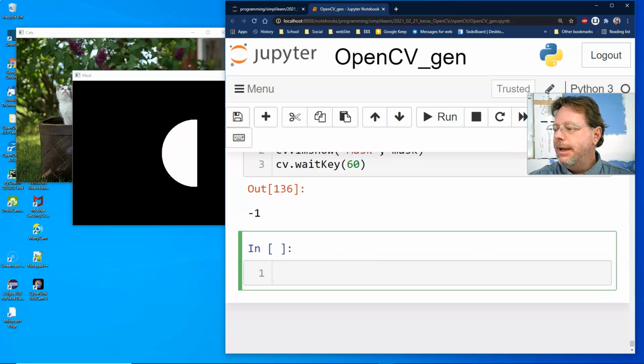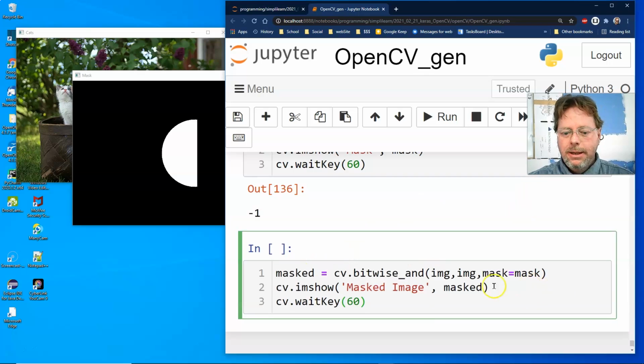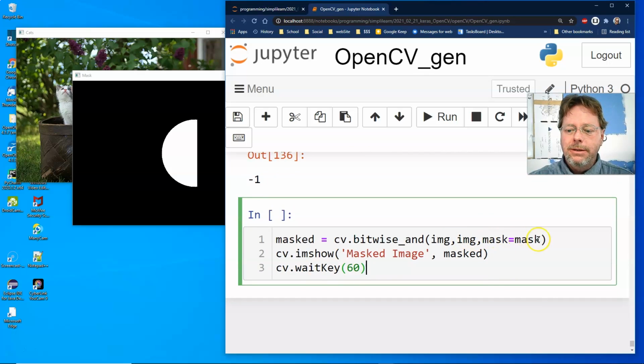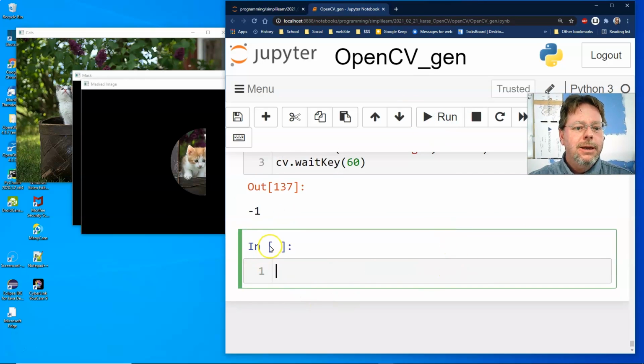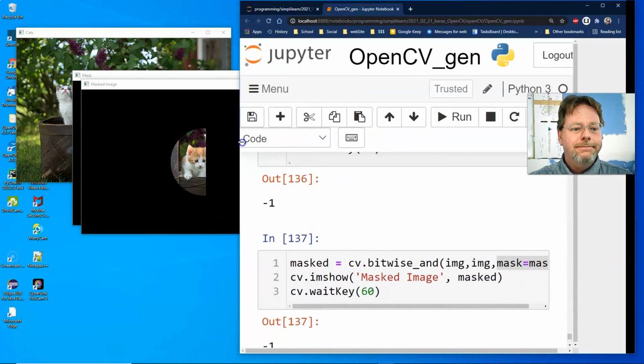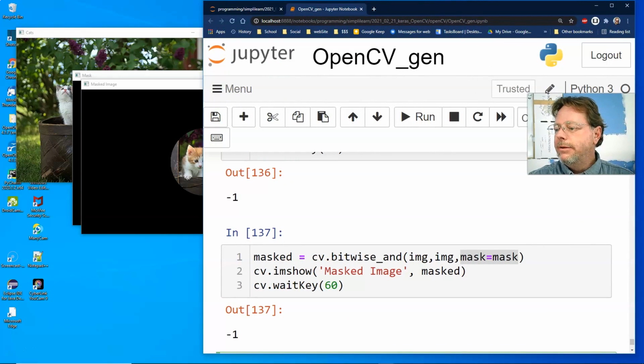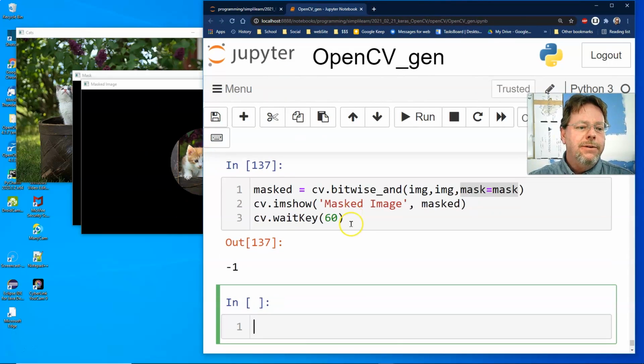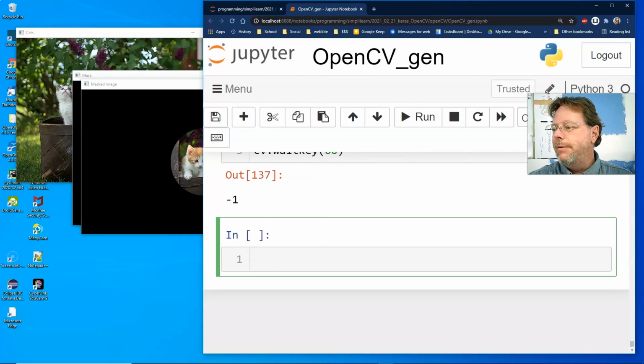And then we're going to combine these. Here we go. We're going to do a bitwise where we have the image, and masked equals masked. So here's a bitwise setup on here. And let's see what that looks like. And it's just kind of fun. I've created this mask, adding all these things together, and you can see how easily we can just kind of zero in there and show just the kitten on the mask. So that's a lot of fun. And you could also reverse this and have an image without the kitten on there and just a black hole where the cat was. So those are both things that can happen on here.